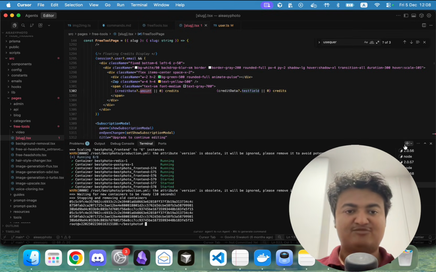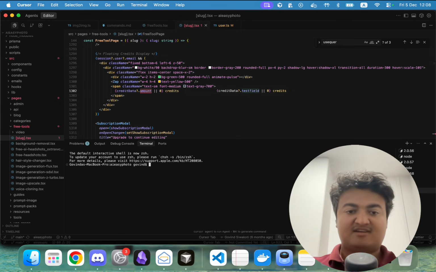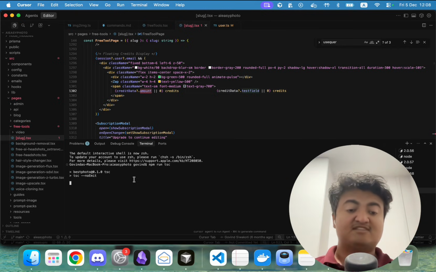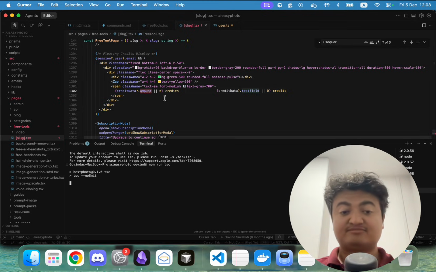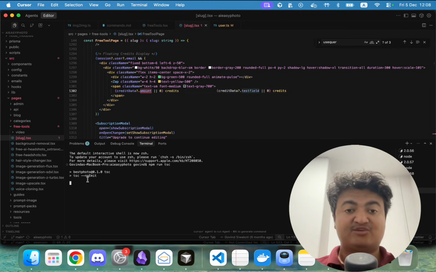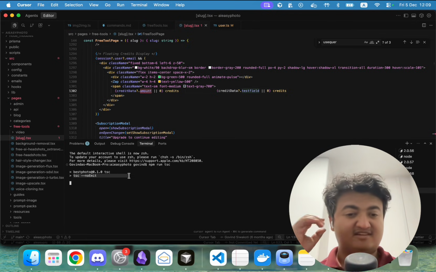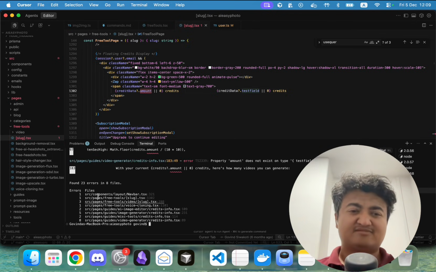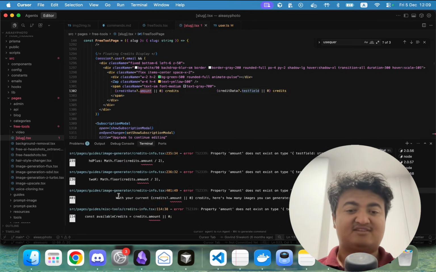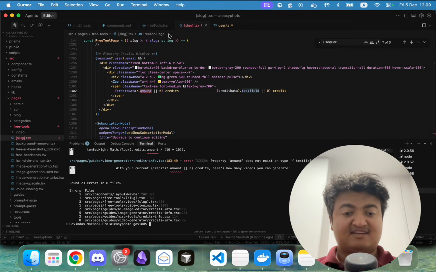And if I'm using this in other things as well, I can run tc, and now I can see all the instances where I was using that field. And this is just much more helpful because you can tell AI to just run this command, and it sees this field is missing here, so it will automatically fix it. So you can see all these places I am using that field.